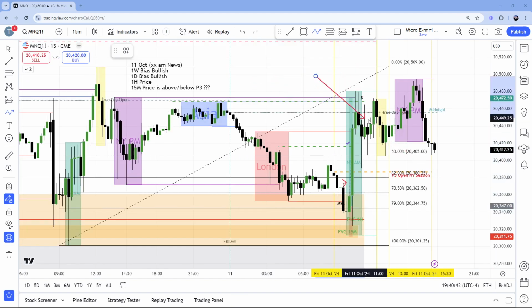So you can see it clearly in the 15-minute chart. Now I'm in the 15-minute chart. This is where we entered the trade. This is where we took 1 to 2 above the swing high over here, and we left the trade to run because we were expecting the price to go and grab liquidity above the Asian highs, because our daily bias was bullish and we were looking for the price to go up to this point for the daily highs liquidity to be taken. However, price came and grabbed this buy side liquidity, giving us a 1 to 3.5 risk to reward ratio. Okay, let's see what's next.